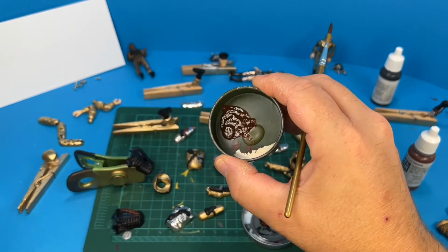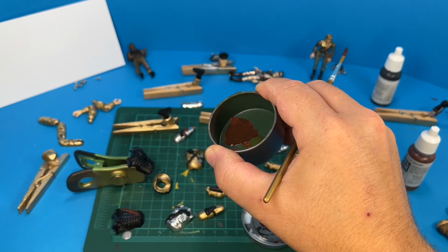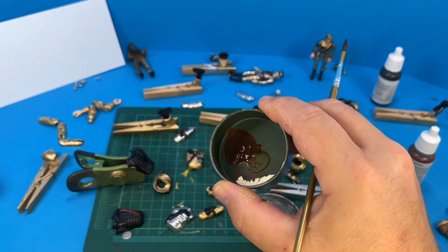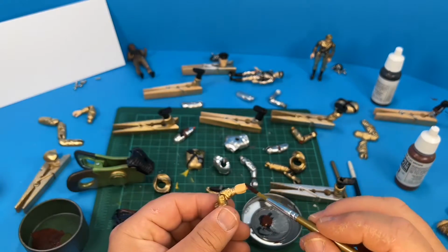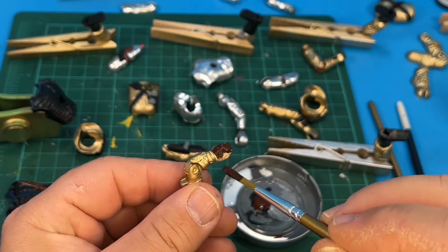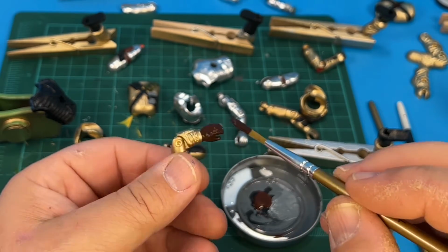So with the skin color of this figure, I've taken the usual brown that I've been using for some of the accents of the sheaths and the holsters, and I added a little bit of black to give me a darker skin tone. That way we don't have the exact same brown on this figure, so this should look pretty good.